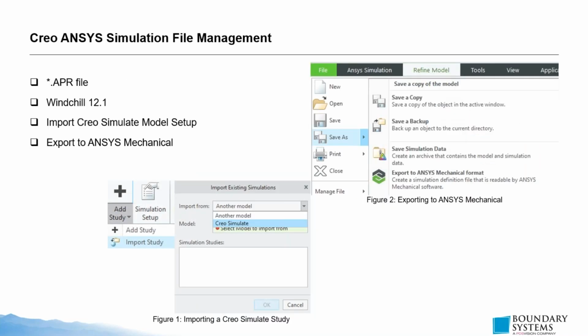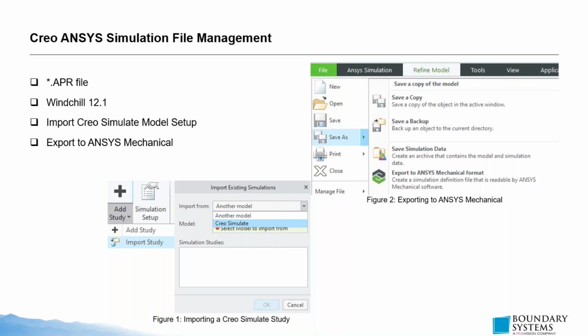Now, past all of the actual simulation aspects, what files are created and what's happening in the background of this? Well, when we save our simulation, we actually are creating a .apr file. And this file can be opened directly, which will open up your full model and all the simulation characteristics. So all of your loads, constraints, whatever idealizations you might have, all that is stored in this APR file. So this one file gets kind of large, so something to be cautious about in terms of file management. This APR file works with WinTool 12.1.